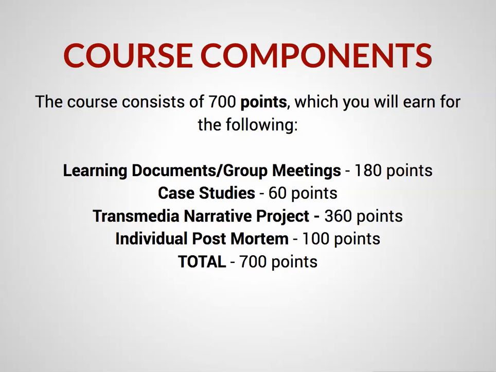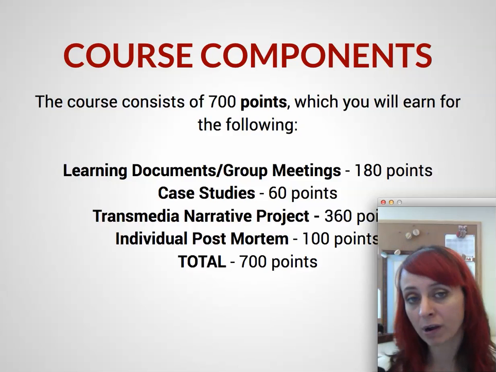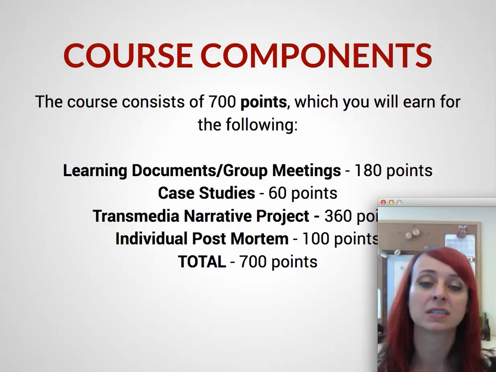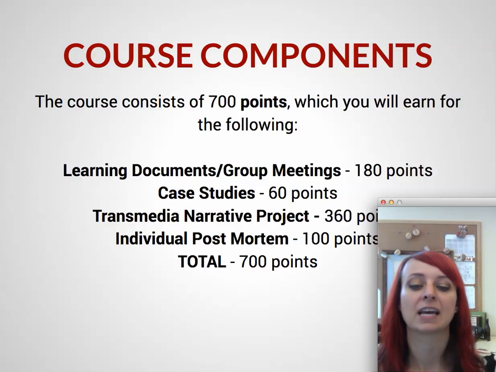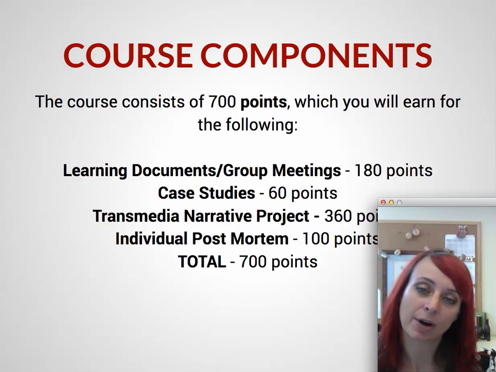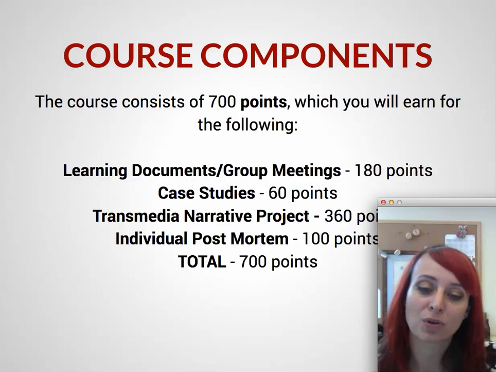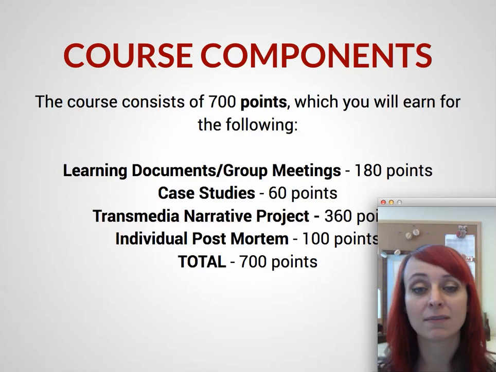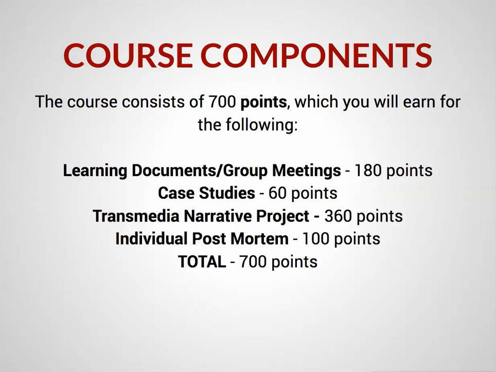You see the transmedia narrative project is 360 points. You earn those points as you go throughout the process, so these points are built through weekly assignments. So this is not a just get it done type assignment. You need to go through the interaction design process, which means you need to follow the weekly structure. Finally, in lieu of an exam, you have an individual post-mortem. So let's look at these in more detail.